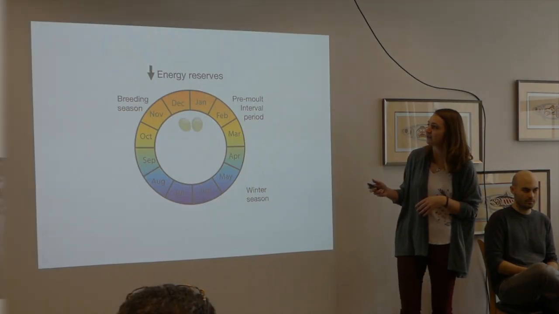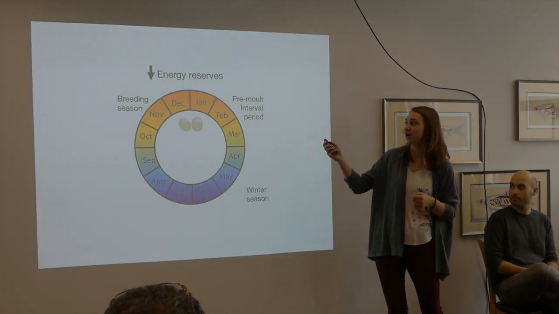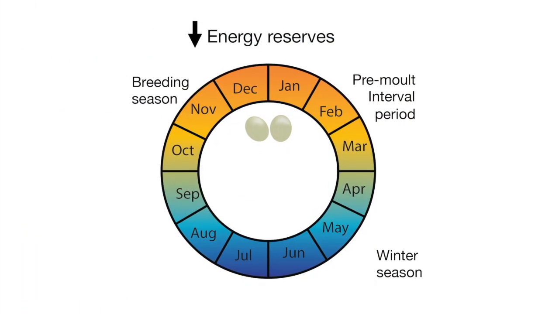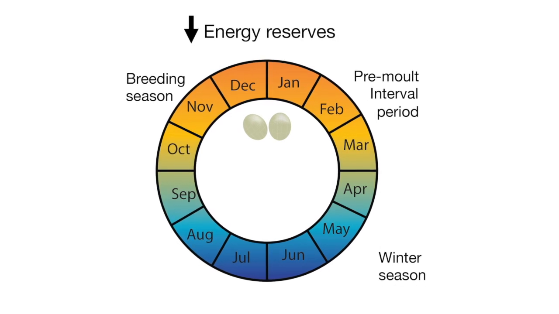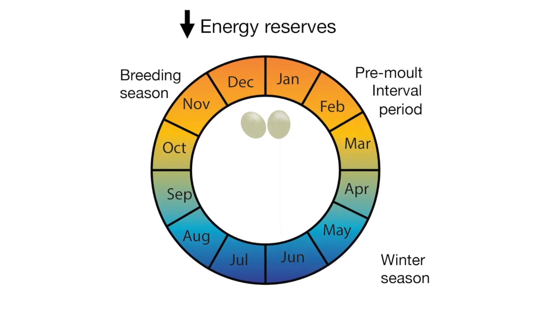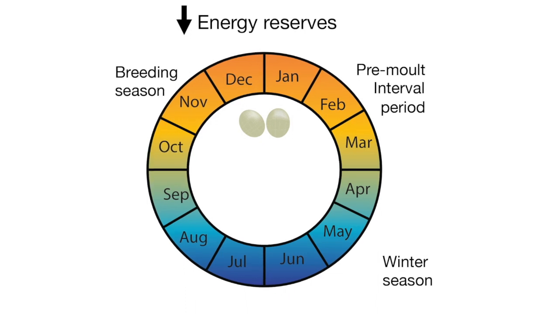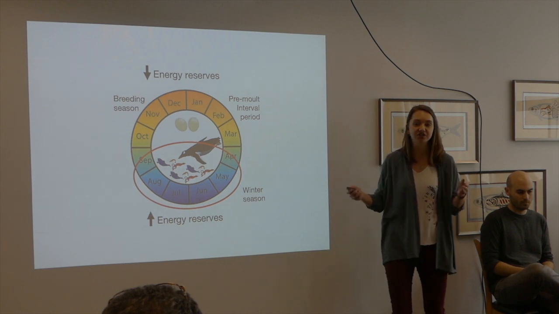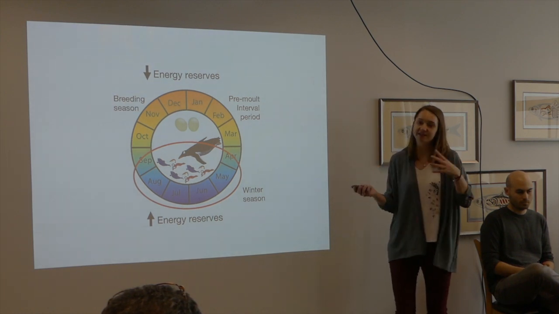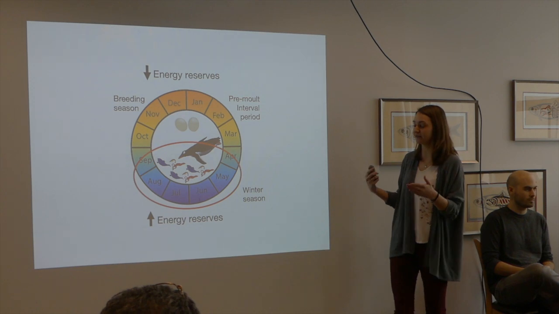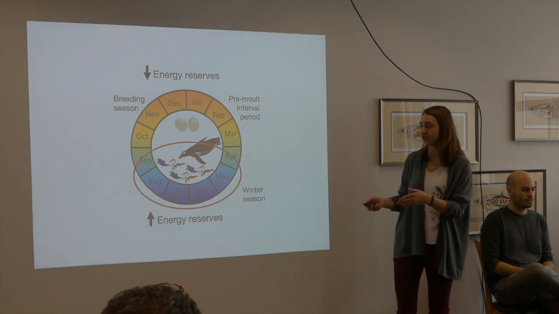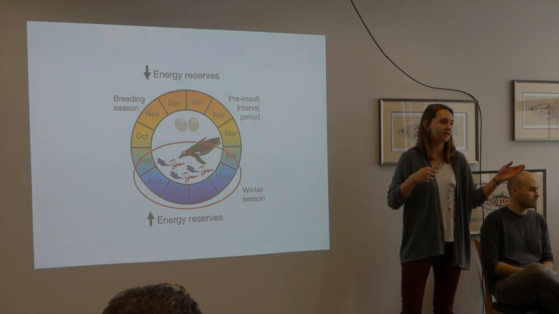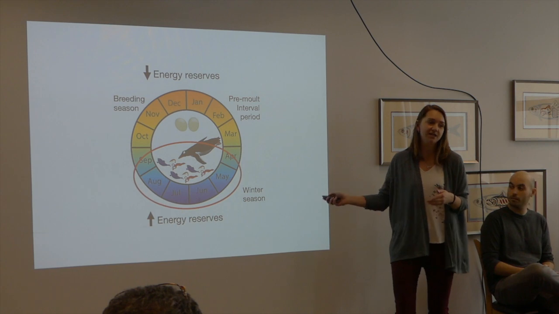But aside from these human activities, they also experience severe energy depletions in their reserves during the breeding season, the pre-molt, and when they're in the molting interval period. So because they go through this time where they really use up all their energy, it's crucial for winter foraging that they are able to increase and replenish their energy reserves. So this can be done with varying degrees of efficiency. It can be kind of hard to find prey in their environments. And from this, their movement decisions are really critical in determining how successful they are in increasing their energy reserves.